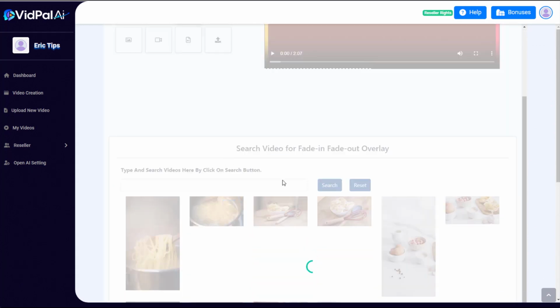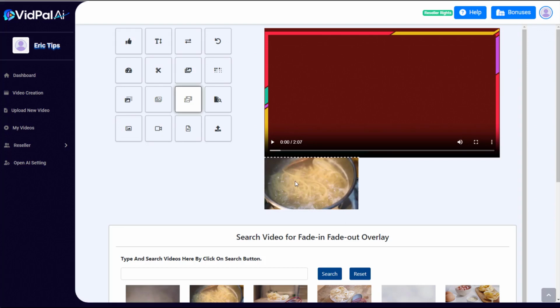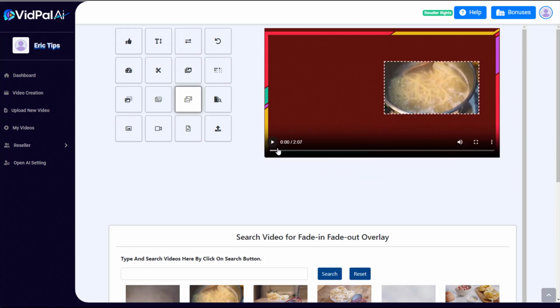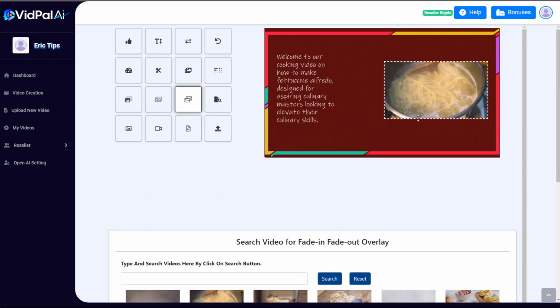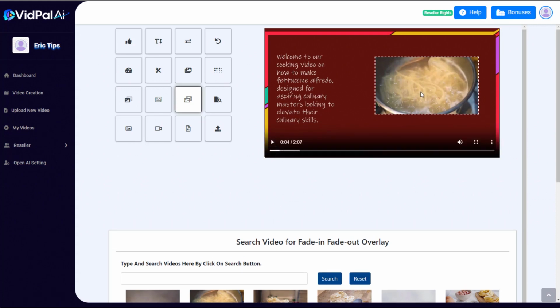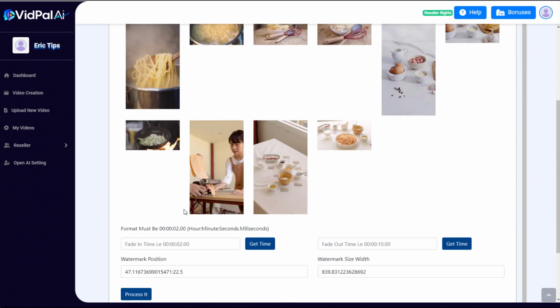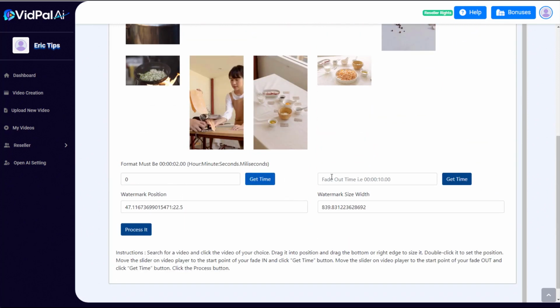Maybe we'll use a few of them. Let's use this horizontally oriented one first. We'll bring it over here. Make sure we're not putting it on top of any words. Resize it. Double click. And we'll start that one at the very beginning. And then I don't know how long it is, so we'll just say like 50 seconds and then just see where it ends and process it.